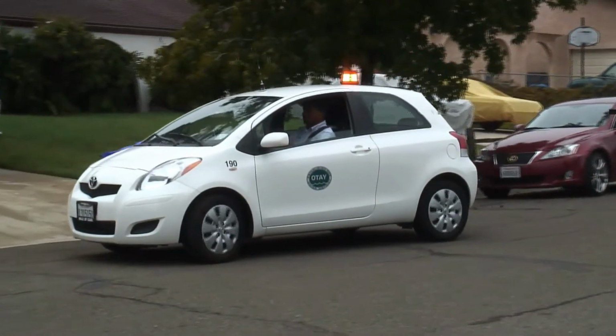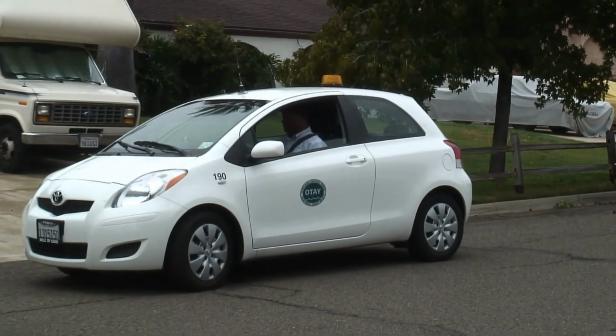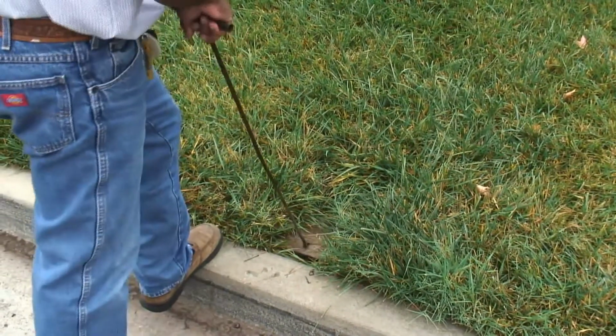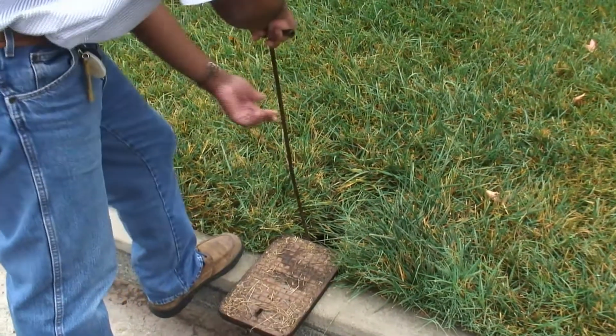So Otay has a movement right now to switch all of our meters to this AMR, we call it automatic meter reading technology, by 2014. When we talk about electronics and things like transponders, we must also consider glitches. If a meter fails to transmit, the reader will check it manually. The failure is reported and the transponder is replaced. The system is always under scrutiny. We have a couple of different checks and balances in place. The first thing is that once a year we actually take a manual read at the same time that the electronic read is being taken, and then we compare those and we make sure that the reads are in line.